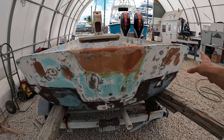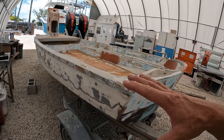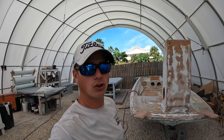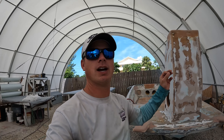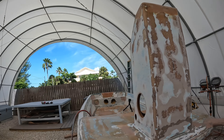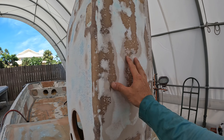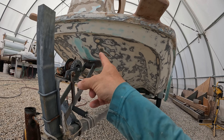Everything else is all filled in, faired up, built up. We'll hit everything once with the sander. We've been pretty much all the way around the boat now, sanding everything off, finding any high spots, getting all the gummy stuff off, and pretty much have the entire hull, inside and out, smooth and ready for the primer. All this is pretty much done as well, except for that one spot.